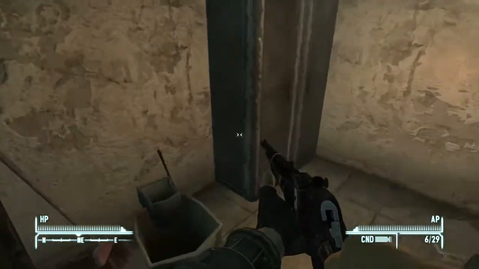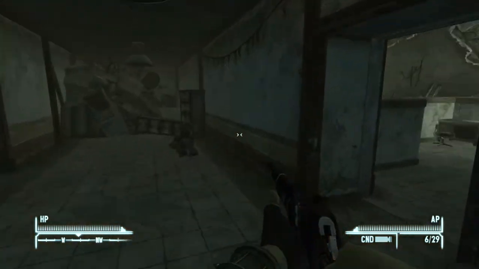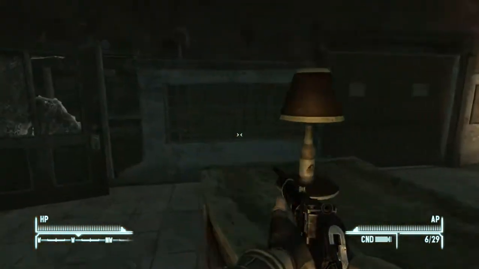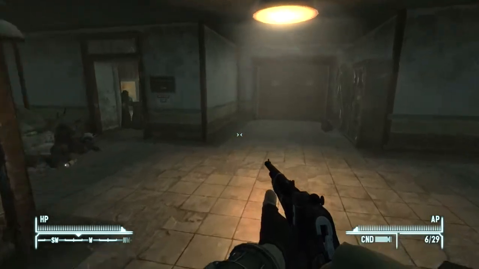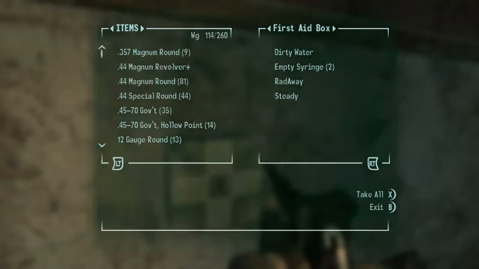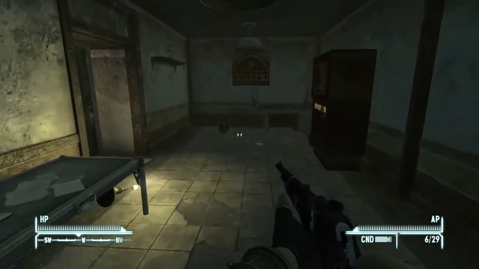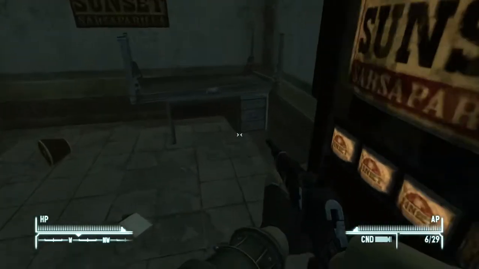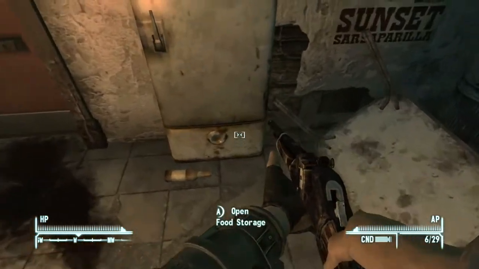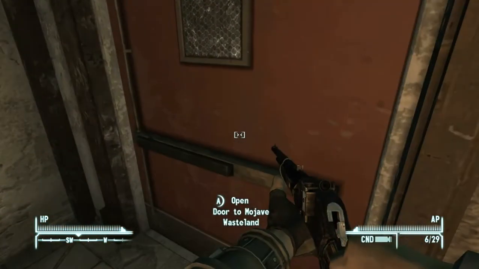What's in here? Broom closet. Oh, okay. Wow, the one place where there isn't a Sunset Sarsparilla. I guess this is the last door to check. Another shredder. Okay. Nothing worth taking for me. Yeah, one more door. Where does this go to? Oop, another vending machine. Awesome. Very cool. Food storage. Nothing. Nothing in the trash can. And this goes out back.